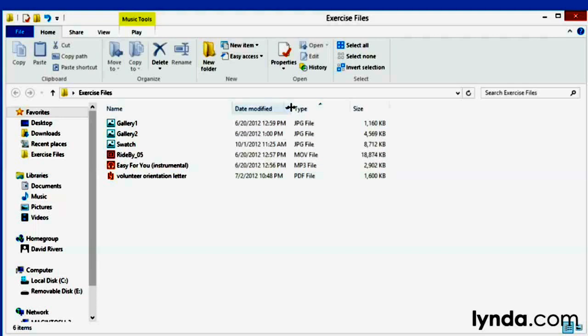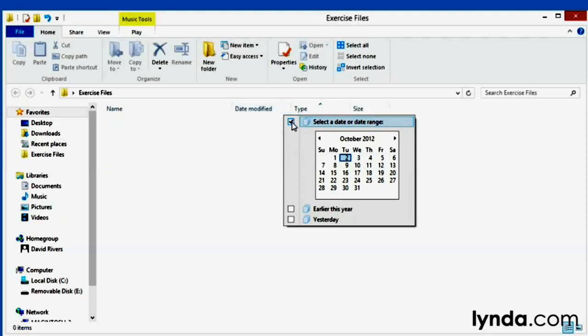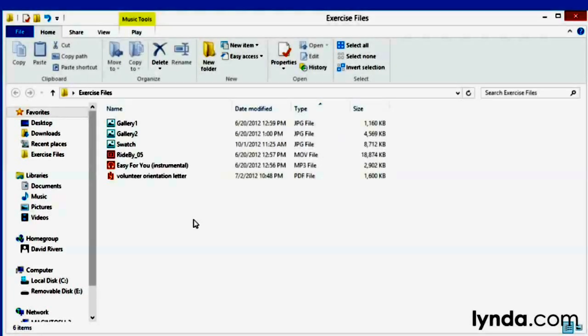The same goes for dates. If we click the date drop down, it's going to look a little bit different. In this case, we're going to be looking at a calendar where we can select a date range by clicking a date and then using our shift key to select another date. And that becomes the range. And you can see one file was modified in that date range. You can deselect that and just narrow it down to files that were modified earlier this year, or just the files that were modified, looks like yesterday for me. So these are options that you can select from the drop downs on the column headings.